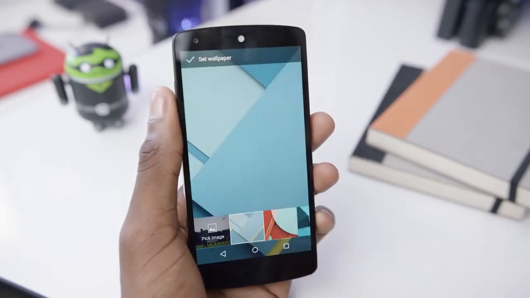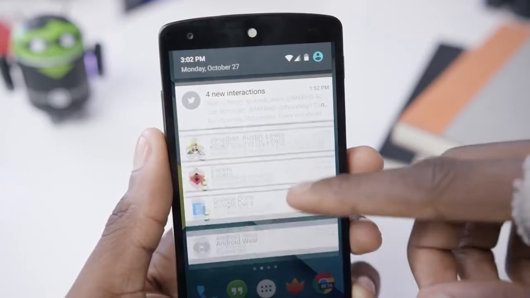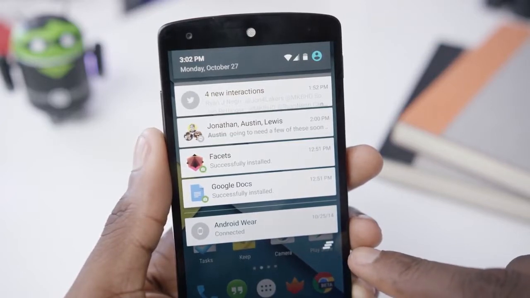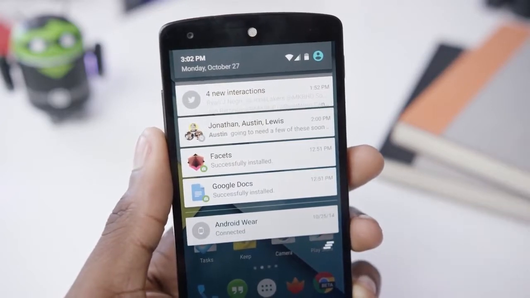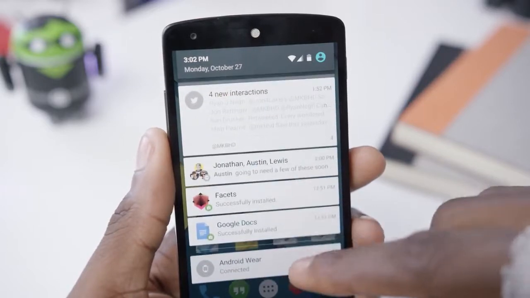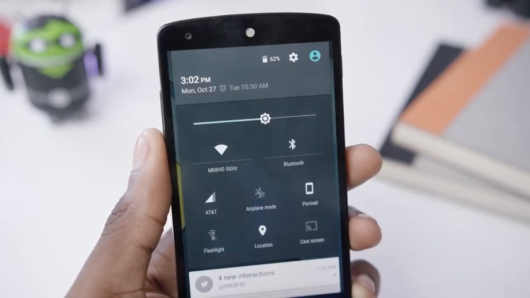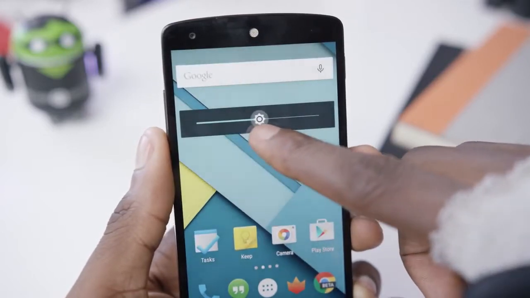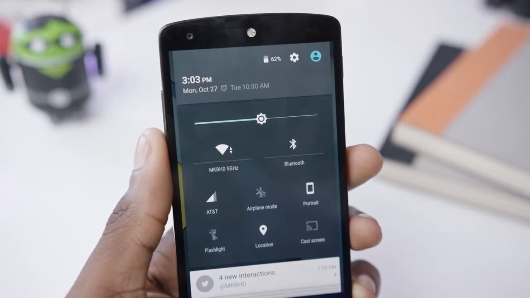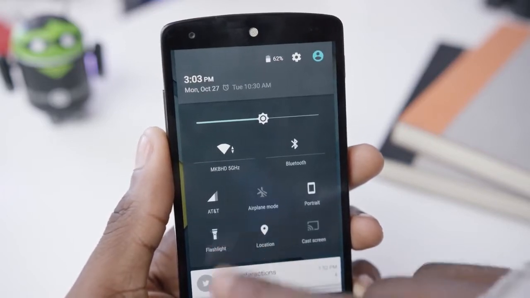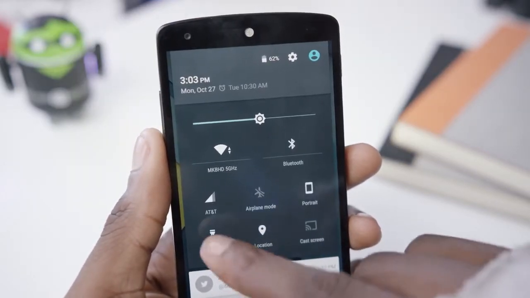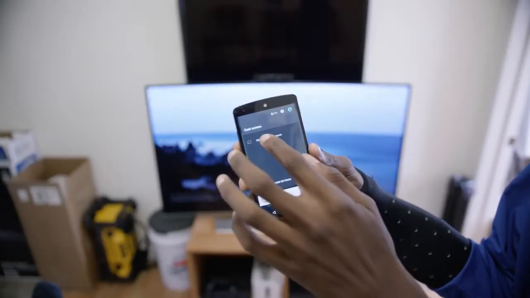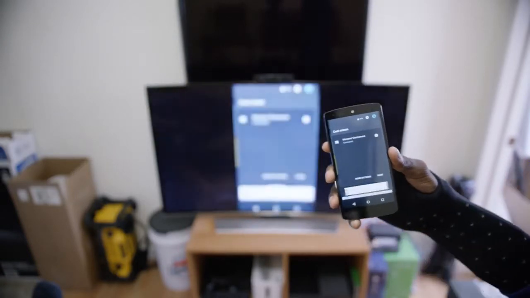Next is the notification area, which has also been redone. So you can see all your notifications and obviously all the same functionality as before, but now you have a clear all button, which was gone in the previous build, so thank gosh it's back. And you have another swipe down to get into your quick settings, or a two-finger swipe if you want. So you have your brightness slider, which wasn't there before, that was another click away. And you also have Wi-Fi and Bluetooth toggles, etc. Some new stuff here that wasn't in KitKat. You have a flashlight toggle, which is new, very nice, and a screen orientation lock, again, very useful for many, and a screencast button, which will allow you to screencast to a TV if you have a Chromecast.